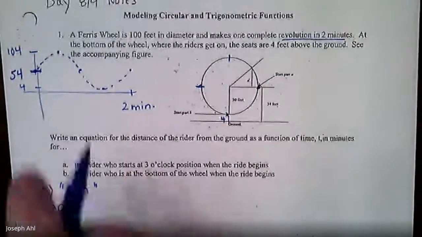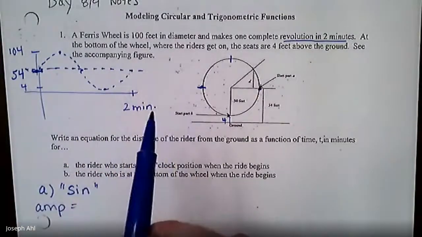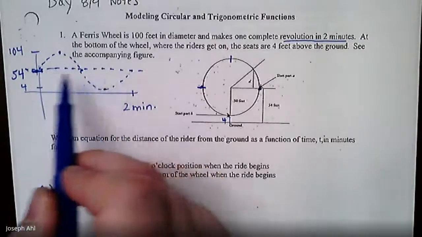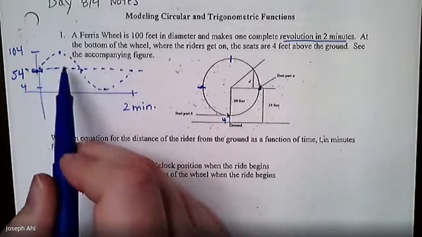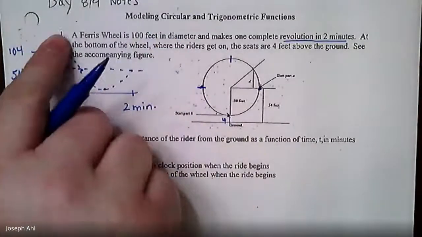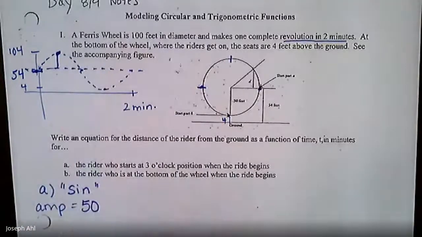The amplitude is the height above the wrap line. We have to be a little bit careful with amplitude. There's two different ways to determine it, but if you think about where that wrap line is, that the sine curve is wrapping around, what's the height above it right here? We go 50 feet above, and at this point, 50 feet below. So the amplitude is 50. It winds up being the radius of the Ferris wheel there.